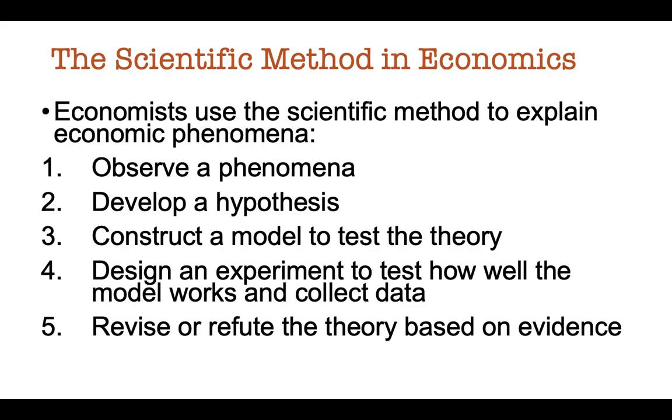Step 2 is to develop a hypothesis, which is a proposed explanation. Maybe my hypothesis is that if there is a global pandemic like coronavirus, it'll cause most economies in the world to go into a recession. So there's my theory. Then I'd come up with a model to test the theory. This is like the method you would use in your science classes, like the steps in your experiment. But in economics, it's going to be a little bit trickier. It's like a theory or a proposed explanation.